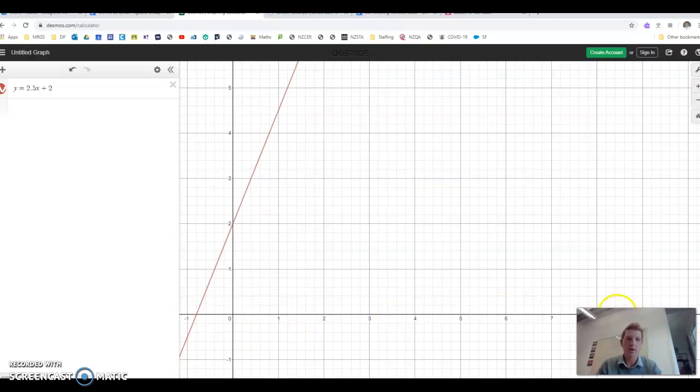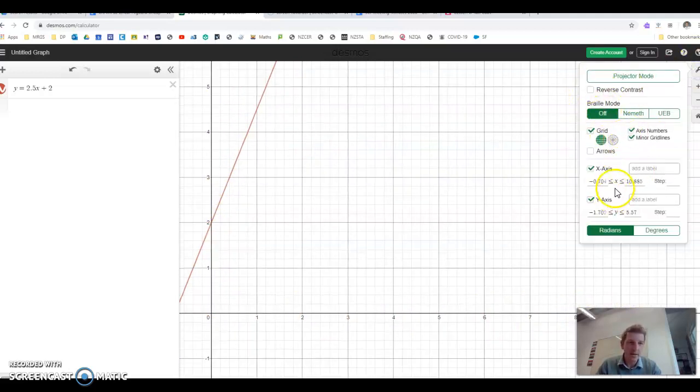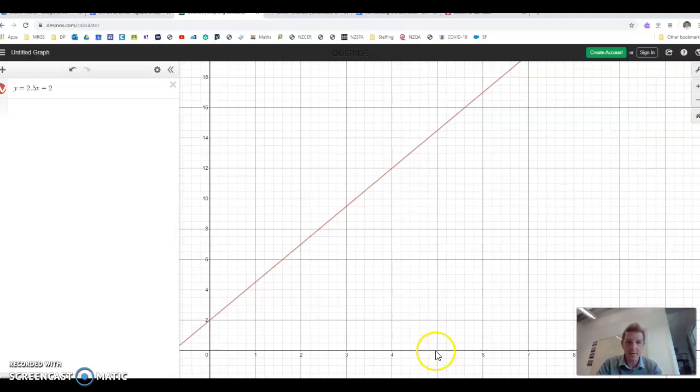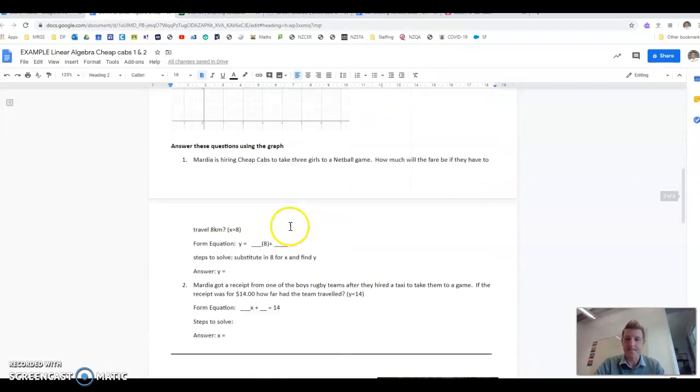So I've got my kilometers along the bottom, and this is my cost at the top. I can also play with the data here and say, I want to see up to $20. So this can change my scale a little bit. I can just play around with this. So now I can see if I go 5 kilometers, it should be costing me, let's have a look, $14.50. Because that's the dollars over here, and this is my kilometers. So I have my chart. You can take a screenshot and paste that in here, and that's done.